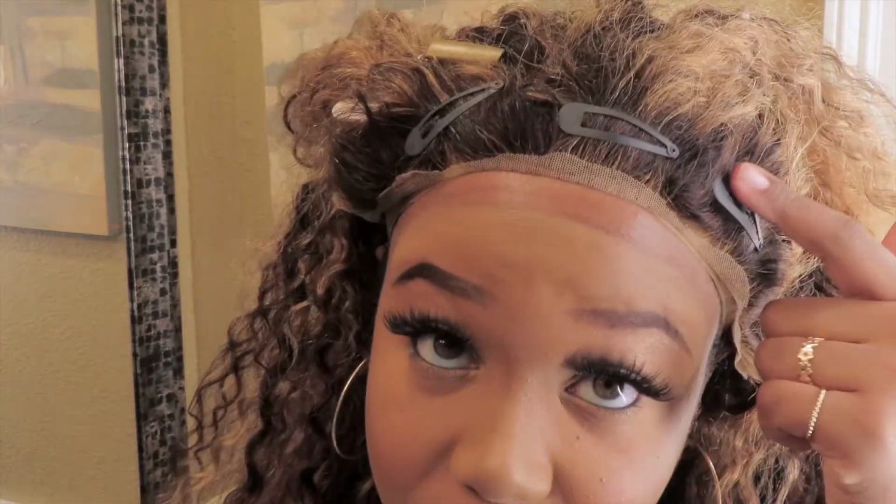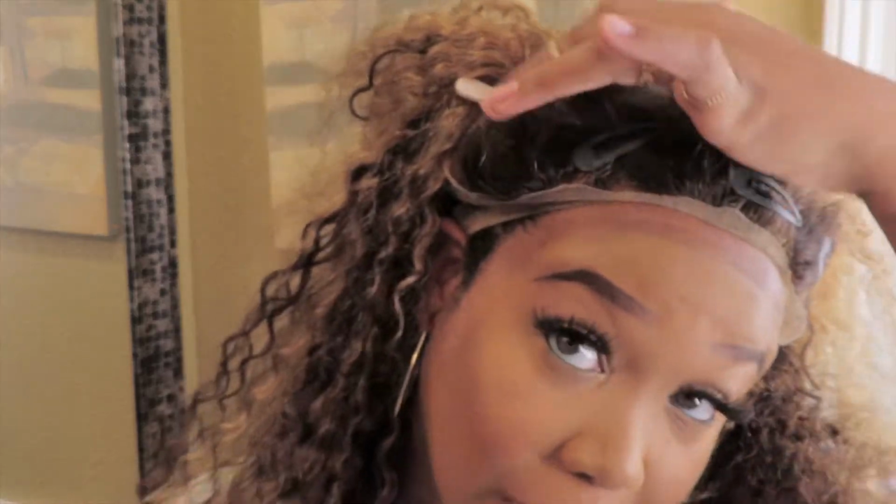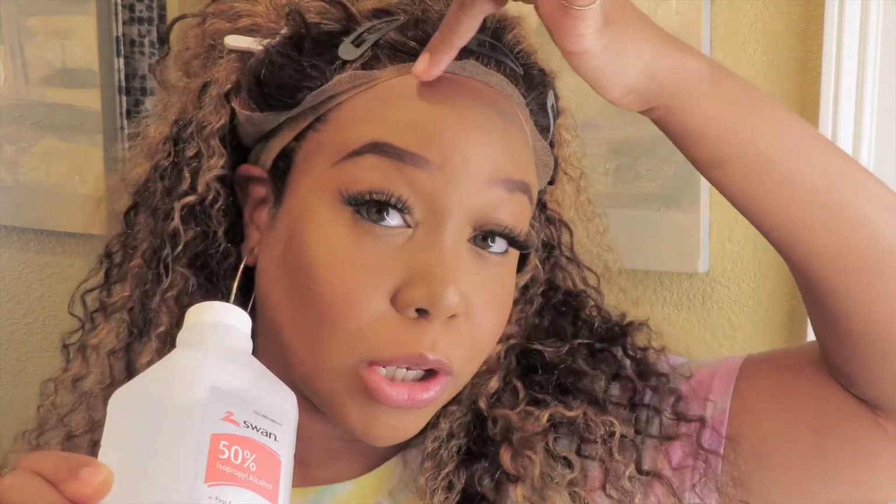Okay, so I know I look crazy right now, but real quick, I just wanted to explain this part right here. I like to use these little clips. I use the bigger clips to keep the majority of the hair out of my face, and then I use these little clips to keep the little baby hairs pinned back because I will be applying the glue now, and I hate when the glue and the baby hairs mix. And then I use some rubbing alcohol and a little cotton ball, and I go right below my hairline so that I can make sure there's no makeup where I will be gluing the wig.